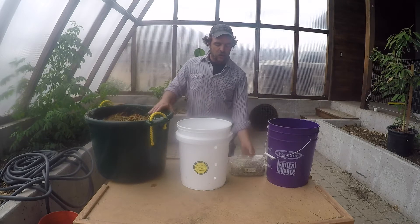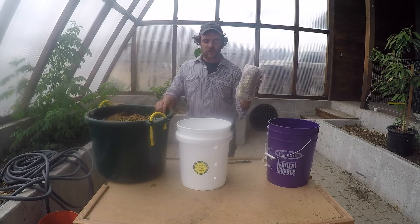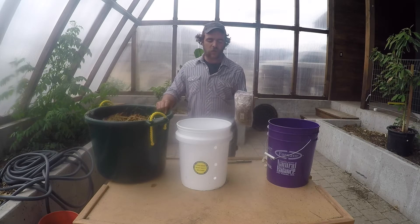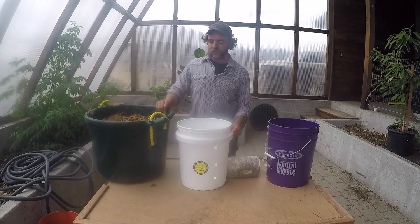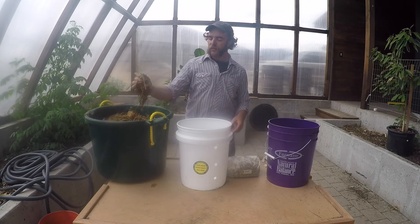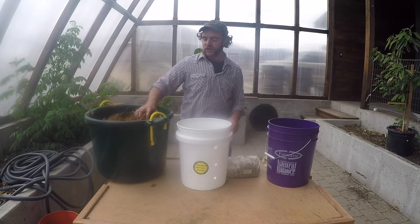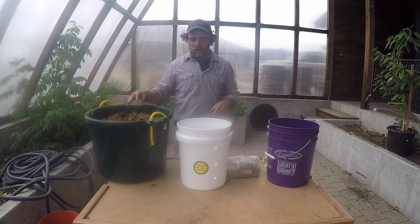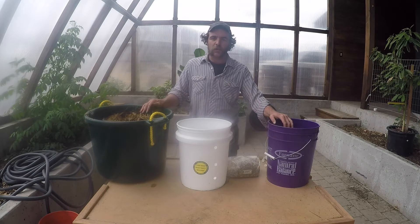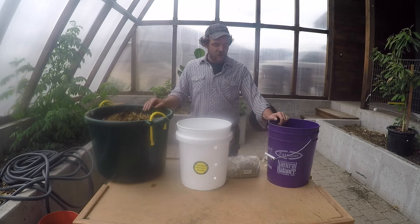The other things you're going to need are some mushroom spawn. This is a phoenix oyster spawn, which we chose specifically because it's also known as pine oyster — one of the few mushrooms that you can grow on pine wood and still eat. The other thing you're going to need is your substrate. This is a pine mulch. There's a lot of pine mulch to be had around in this area, which is why we're looking for a mushroom that grows on pine. The forest industry is doing the best that they can to get rid of as many lodgepole pine trees as they can due to the forest fire threat that the pine beetle is causing.